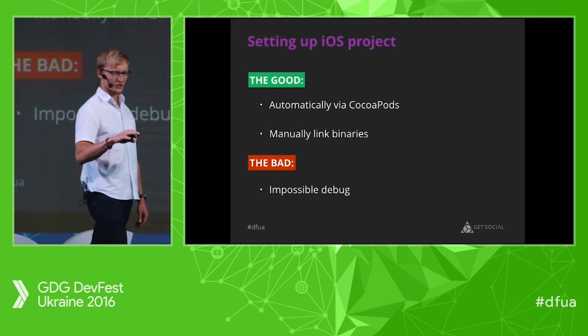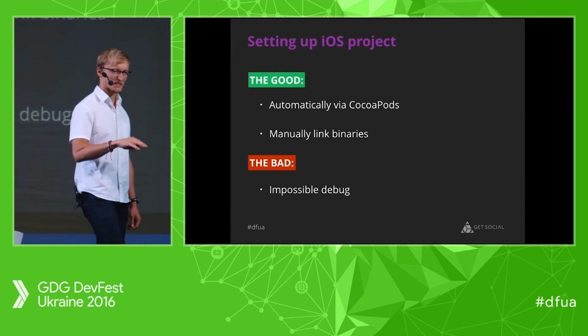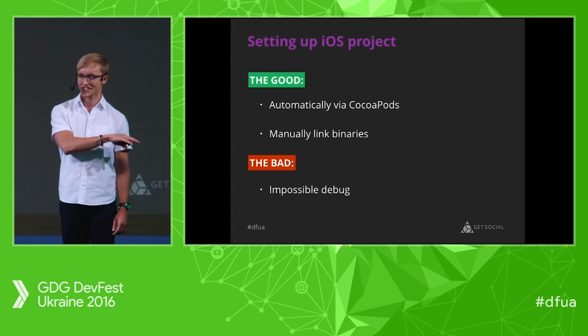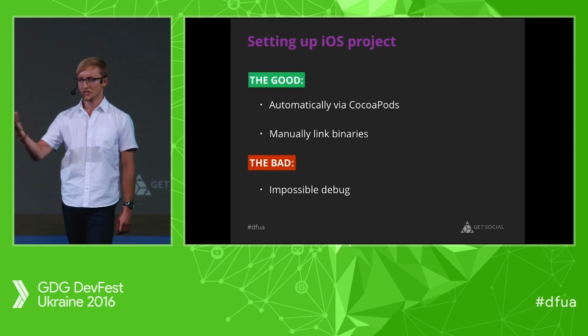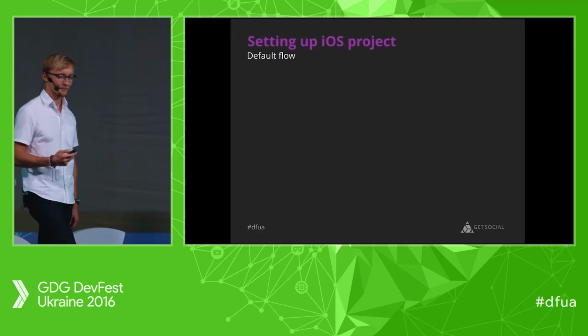And ideally, you don't have to debug it. But there are always cases when developers are so interested in what the hell is happening in the code that they want to debug on the Objective-C side. Because if you have a problem on the Objective-C side, most likely you have the same problem on the Java side. So first you need to dig in Java, and it's much easier. But we decided to fix that, because our developers are quite curious.